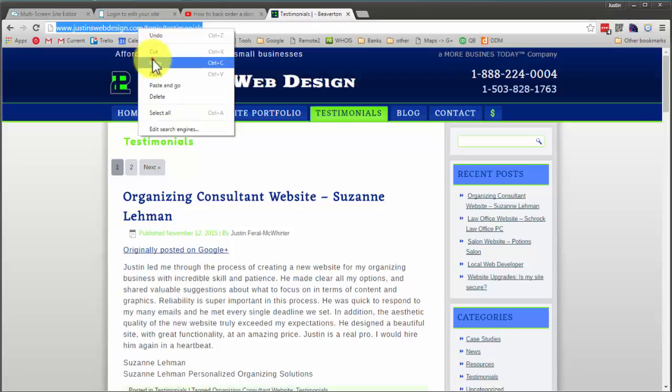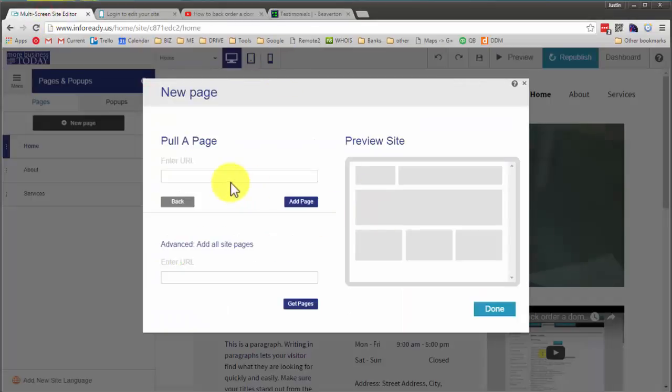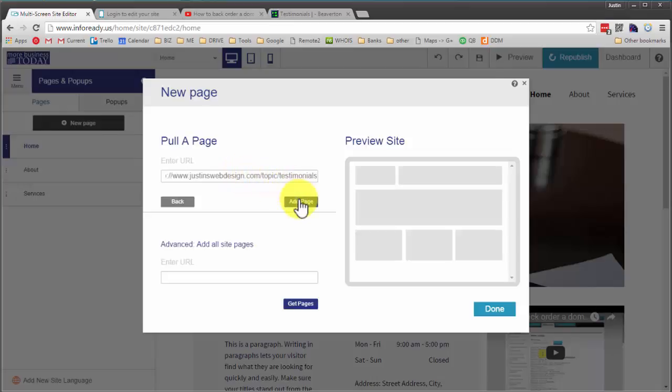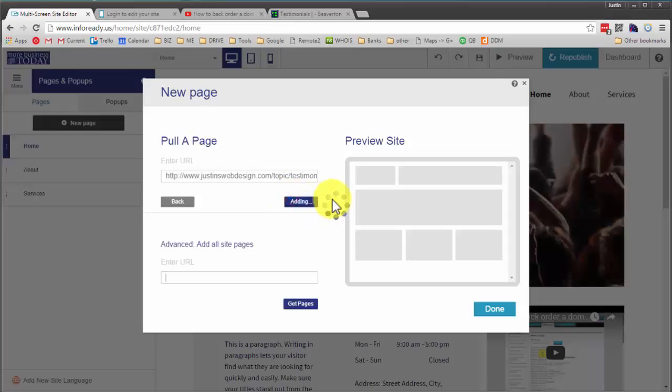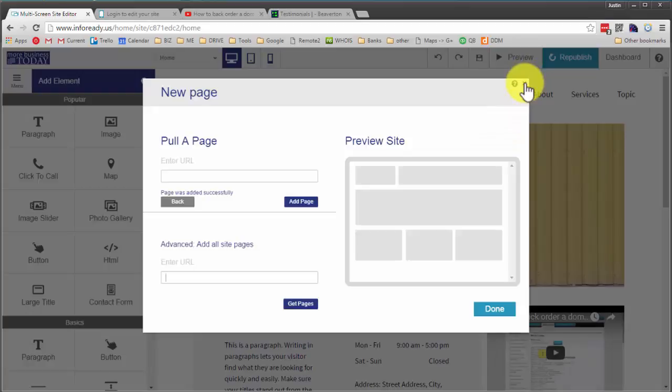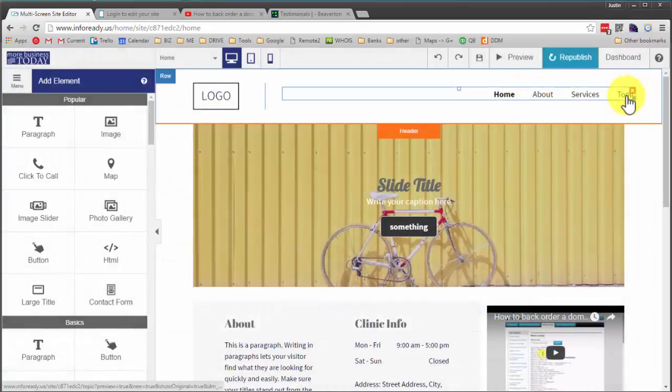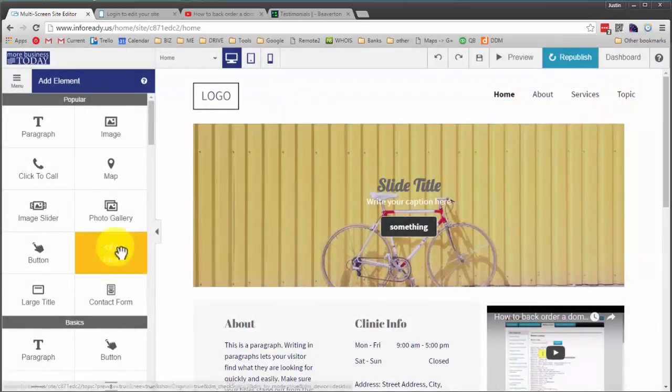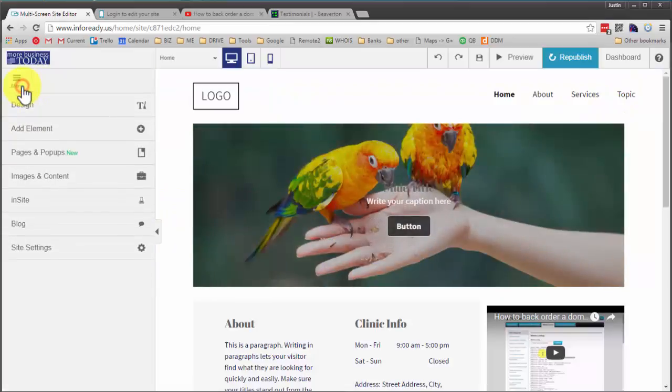And copy that URL, and I can paste it in here, and I can add page that way. Now I'll note this editor, it's a dumb machine, so it's not going to do a great job of bringing over that page.